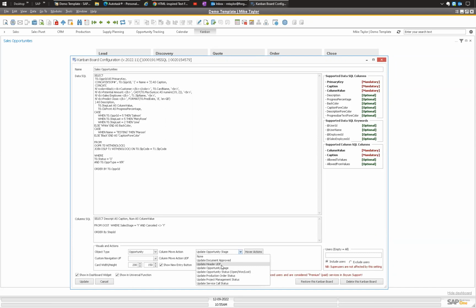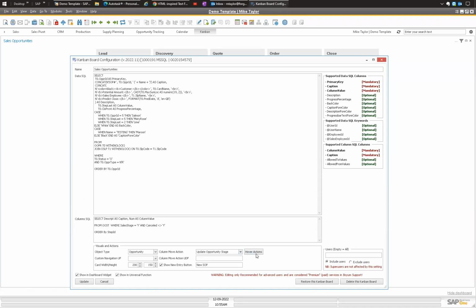You can switch a header UDF, so you can make your own internal, if you're using your own internal status UDFs, you can use those. You can set documents to approved or not approved. A whole bunch of other different things here, including a custom UDF. So this is, I think, the most interesting for me, because you can use anything. I'm sure you can use a dynamic syntax universal function and have it work, and you can move it between specific columns and have things just change in the background. So I think if you have some idea for moving between these columns and the shape of the data kind of works for you, you can do anything you really want to with this.